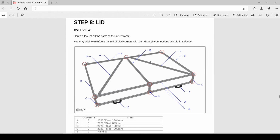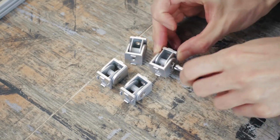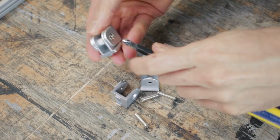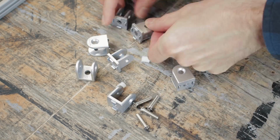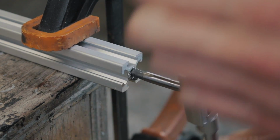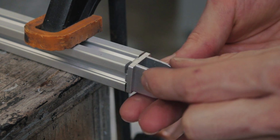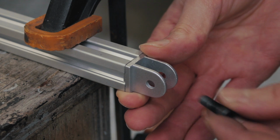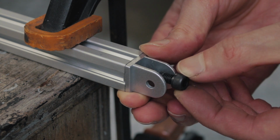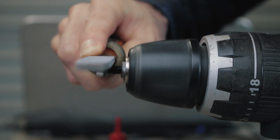Alright, so moving on, some of you would have noticed the extra bracing on the lid that's in the documentation, but not on my machine. Well, the pivot connectors have just arrived, so let's add them in now. I don't think the bracing is strictly necessary, but it does help with the small amount of flex that's present in a lid of this size. These pivots fasten to the end of the T-slot, so I need to add an M6 thread. Another super cool feature is apparently they don't fit M6 screws, so I'll crack out my machinist lathe and sort that out real quick.